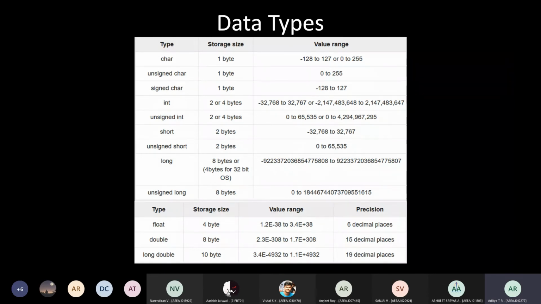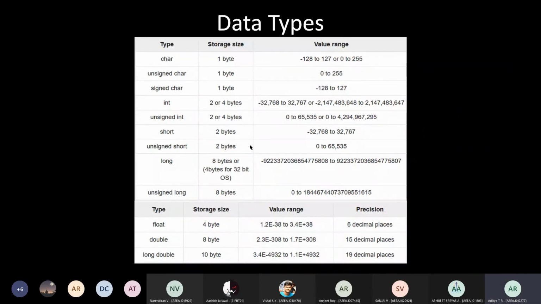These are some of the data types you can use. There are more actually. You can use arrays, 2D arrays, 3D arrays. But they are not considered to be data types because they are called data structures. That's pretty much it.